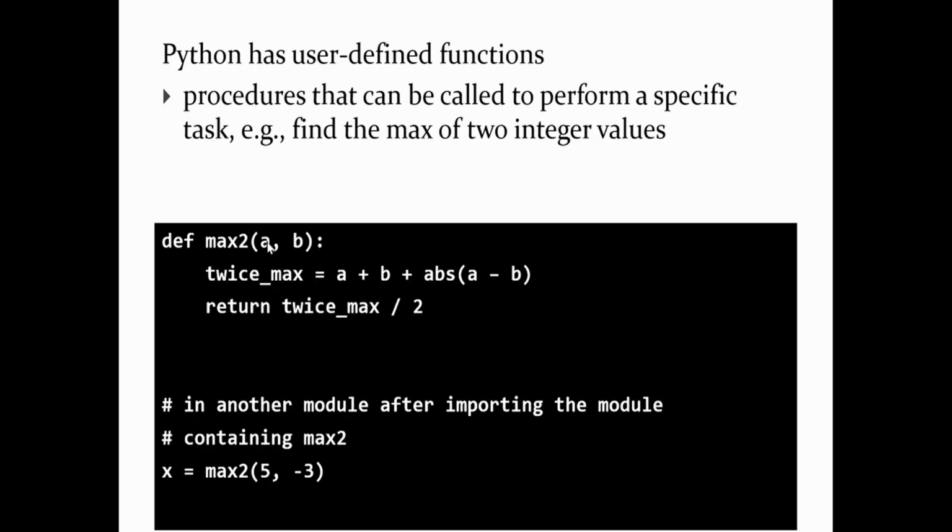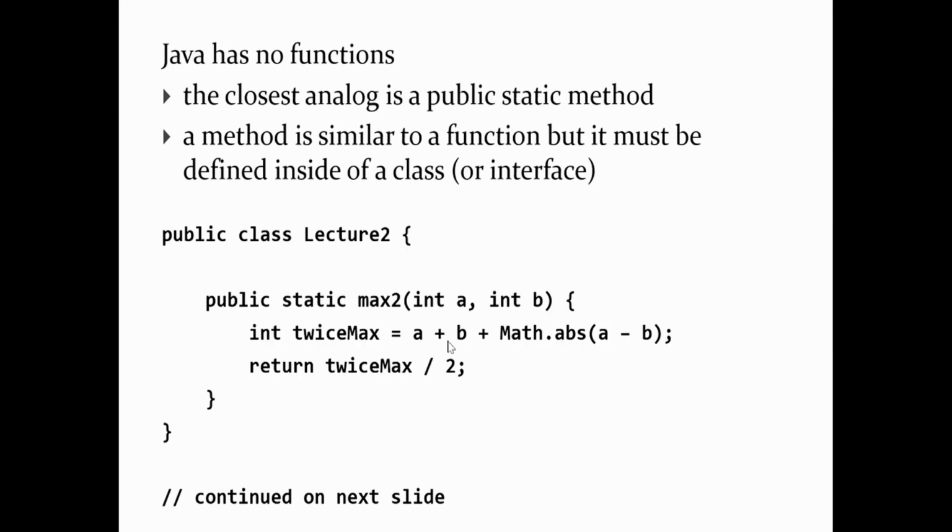Python being dynamically typed doesn't care about the types a and b here. Java being statically typed does care about the types a and b, so you have to specify the types a and b here. And then everything else is more or less the same, except calling ABS, the function, the method ABS. In Java, all methods belong to a class. It turns out the absolute value method belongs in the class called Math in Java. So big M Math is the standard library class that defines math operations in Java. So things like absolute value, I think there's a min and a max there, and a bunch of other things.